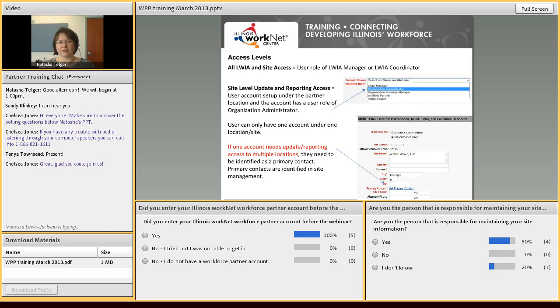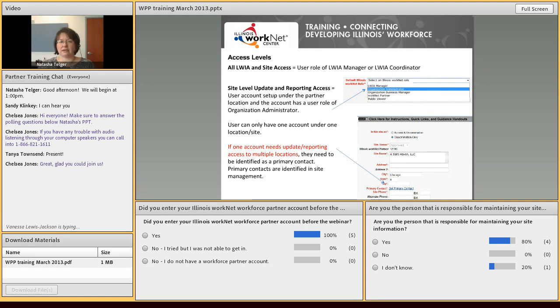As we progressed, we needed to accommodate a person with, say, three different locations, whose account was associated with location A, but who was also responsible for maintaining the site information and completing quarterly reports for sites B and C. Since you can only be associated with one location, and they don't need access to the entire LWIA and its information, we added an area where you can be identified as a primary contact.